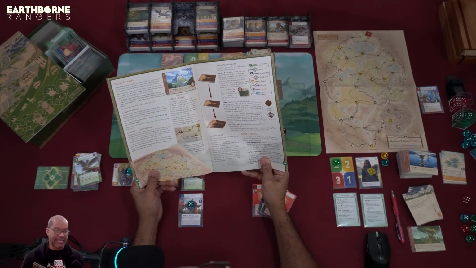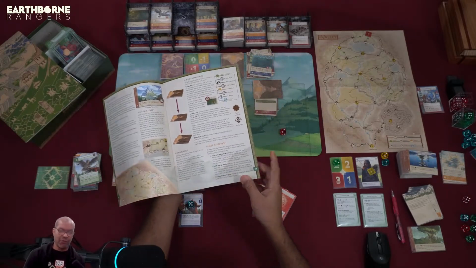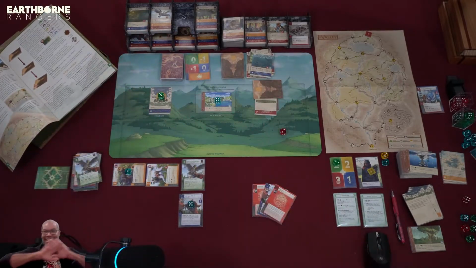Then we decide to camp. After choosing your new location as a group, you may decide to end the day and set up camp, which is before the refresh step. So we are ending the day. Day 1, fini.